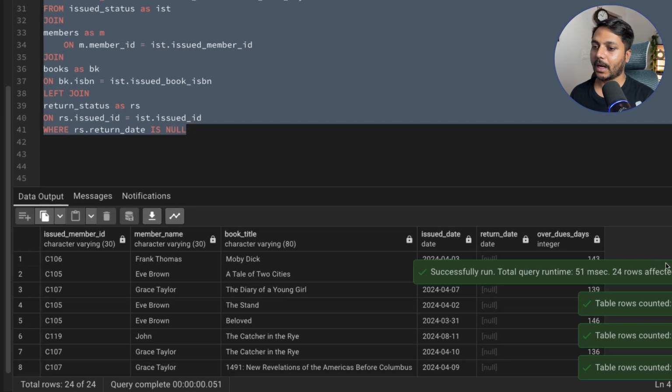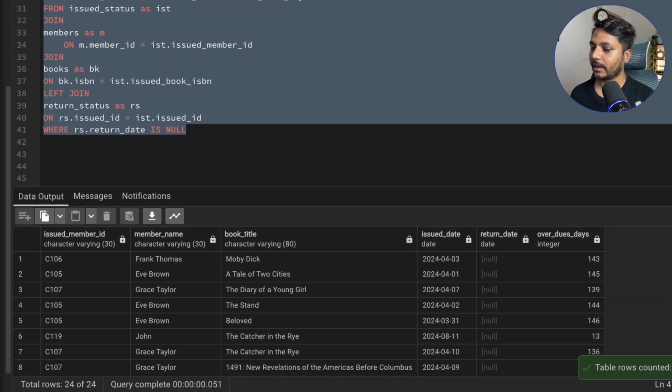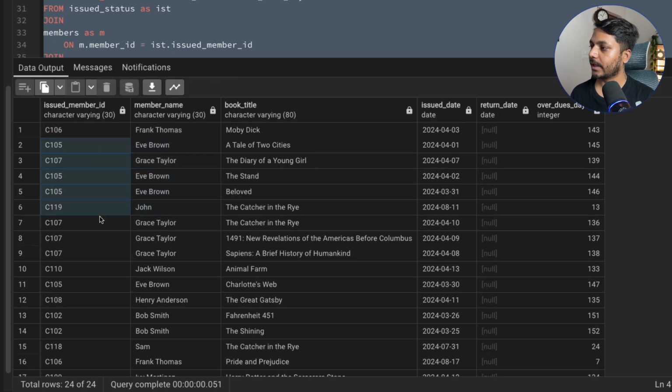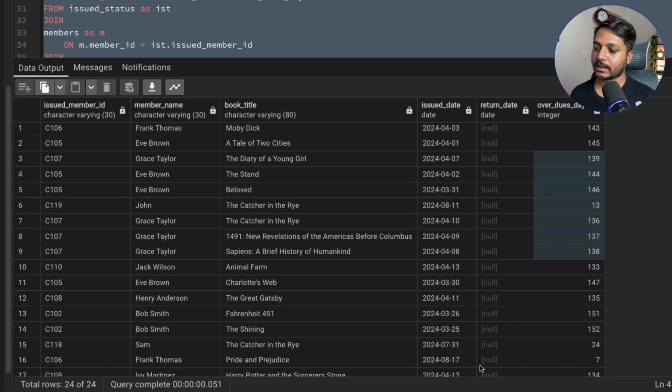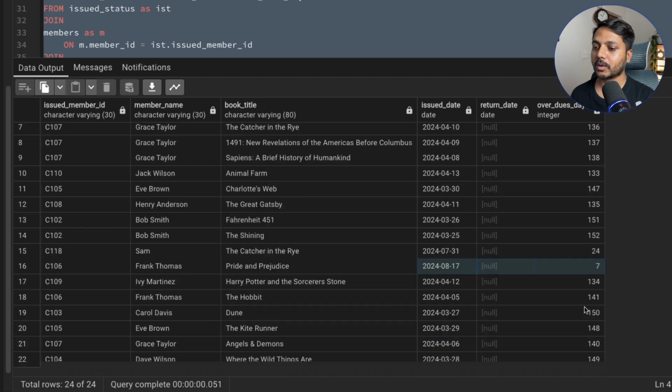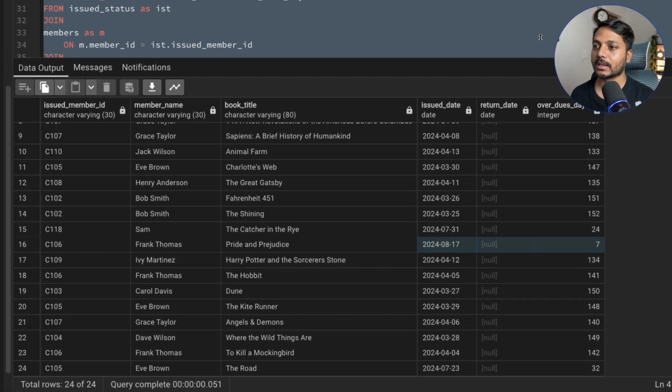Okay, so we have now the overdues. You can see it for each member, for each member name, for each book, and their issue date, and the return date is null because they have not been returned, and their overdue days, right? Now I can see some book that was just issued 5 days back. This book was just issued on 17th of August, so it has been just 7 days, right? So we don't want to consider it as overdue because it is still under 30 days. So we want to ignore it because we don't want to see books which were issued in just the last 30 days.